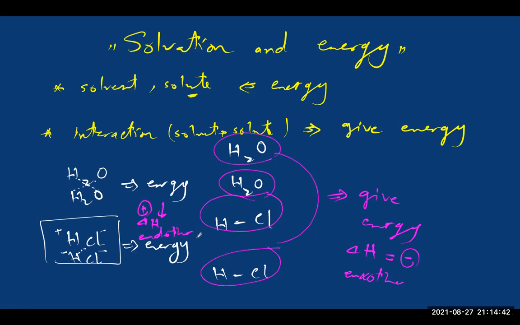So we have two processes here. The first one, when we are trying to make the solvent and solute molecules move away from each other, we will need energy because this one is endothermic. And again, if we form the interaction between solvent and solute molecules, it means that we will form a bond, and when you form bonds, it will give you energy. So the total, which is the sum of delta H1 and delta H2, will determine whether this will be endothermic or exothermic. If it's a negative sign, it will be exothermic. If it's a positive sign, it will be endothermic.